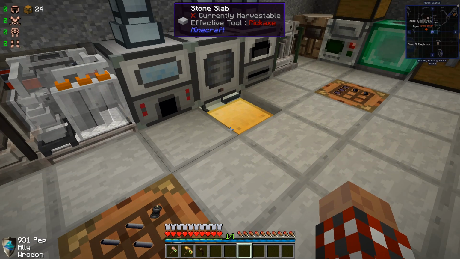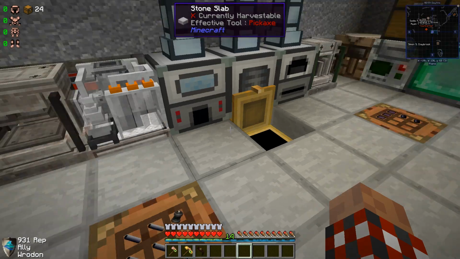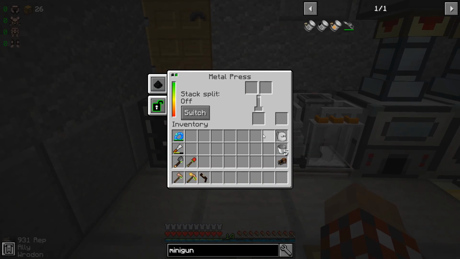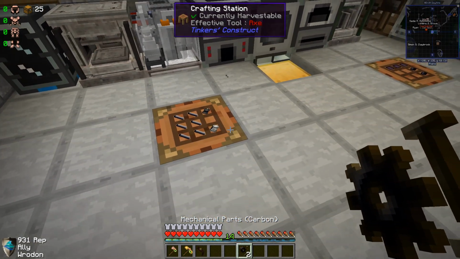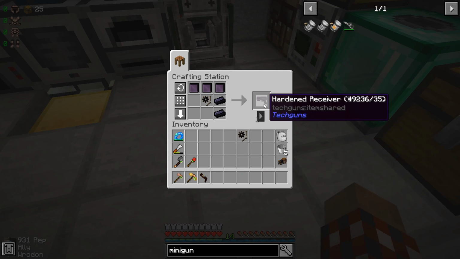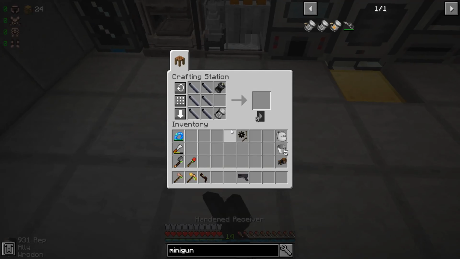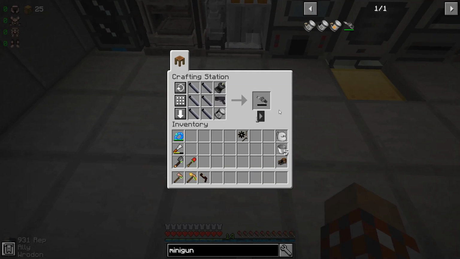Let's see, what was this? That needs to go in the metal press. All right, let's grab that. You can go in there, you can go in there. And let's do these. Ooh, it doesn't matter the order. At least I'm hoping it doesn't matter the order. There we go, mechanical parts. So that goes over here. Unfortunately, it made 2 of them, and I only needed 1. But that's okay. There's my hardened receiver. I could make one of those guns, too, for fun. But minigun! Dun, dun, dun.